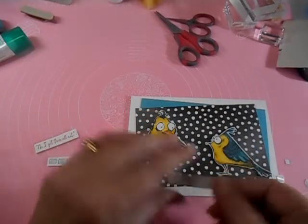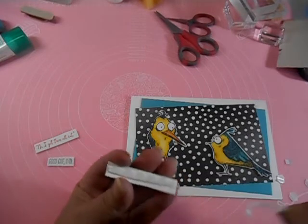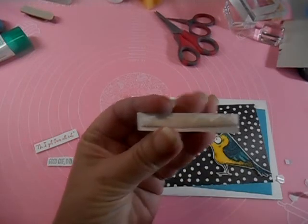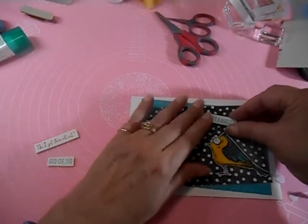And now we can put our little quotes on here. A little dimension. See, look at that. That's one of the edge strips. And we'll put that. There we go.